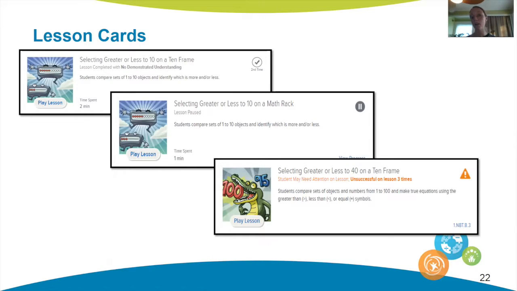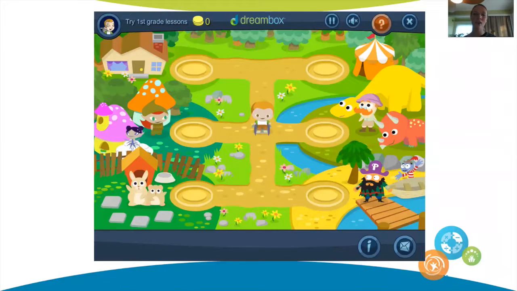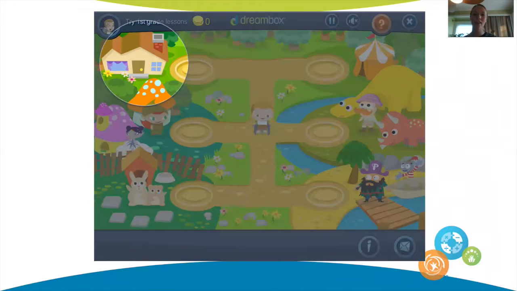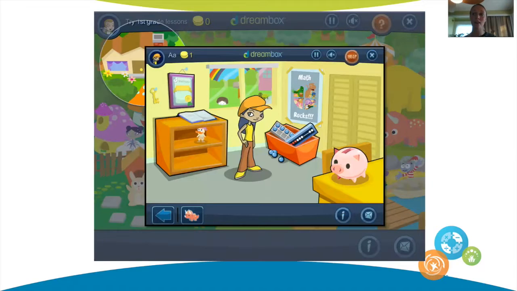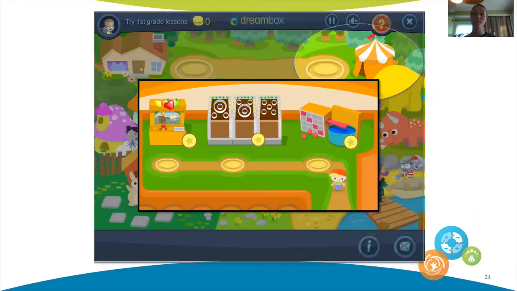The other thing that we might see from our students who are just learning about Dreambox is that sometimes when they're in that learning environment, they'll go up into My House and they'll spend some extended time there. Or even in the top right-hand corner, into the arcade. Those are really fun and really engaging. They love getting the coins. They love playing the games.